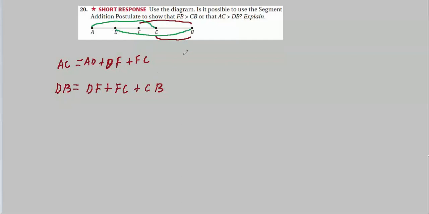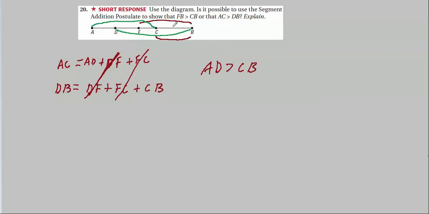So now we can start comparing and say some of the terms in both of these are equal. For instance, DF and DF, they both contribute here equally, so just cross them out. And it's the same thing with FC here and FC here. They're part of both of them, so we get rid of those. The question is, is AC bigger than DB? Which is the same as saying, is AD bigger than CB? Well, is there anything in the segment addition postulate which tells us this segment is bigger than this segment? No. Although, if we're going to assume this is drawn to scale, even my eyeballs can see that this is smaller than this.